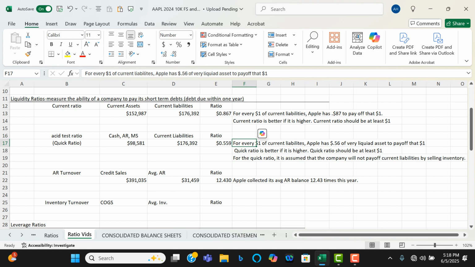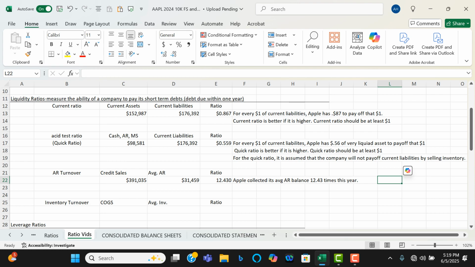Okay, and is that good or bad? I don't know. You'd have to look at Apple's history over the last, let's say, 10 years. Is the trend going up or down? Do you want this ratio to be higher? And you'd also compare it to competitors like Microsoft. Probably Samsung is closer to Apple, but Microsoft is a good American competitor. I didn't want to use international. Okay, and so this is probably a good ratio.